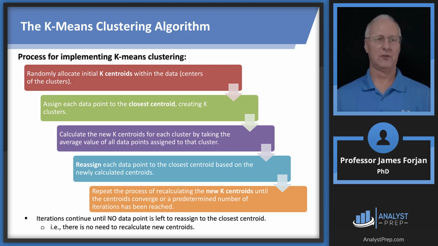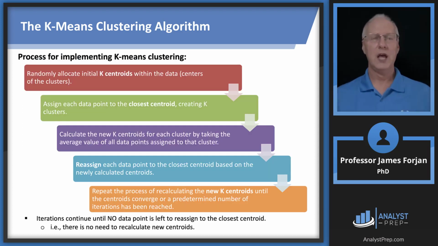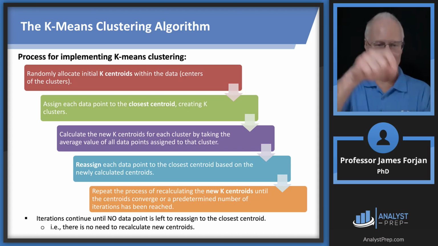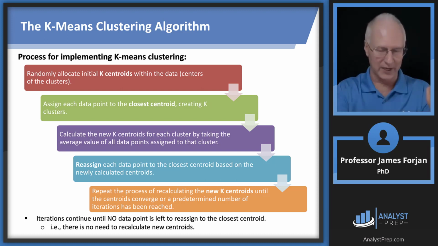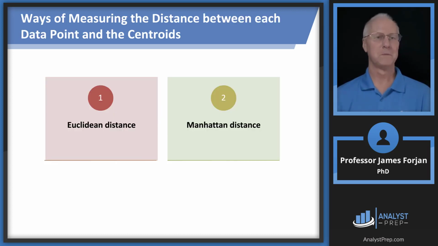So here's a slide just on this process. I think I've been through this. Randomly allocate initial k centroids. So we randomly pick 5 or 10 or 1. Assign a data point to each closest centroid, creating k clusters. That makes sense. And then take the average and reassign, what are we doing? Going back here. I'm just going to read the bottom to you again. Minimizing the sum of the square distances. So it really is just the algorithm getting a ruler out and measuring the distance between all of these trillion data points and then saying, okay, let's put this into a cluster. And this is into a cluster.